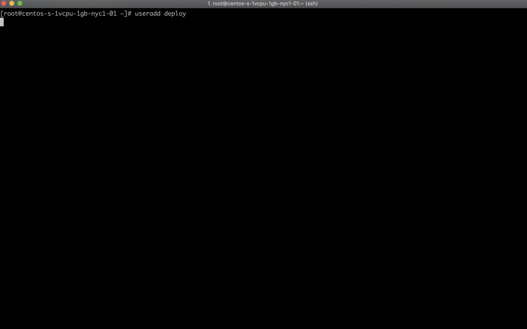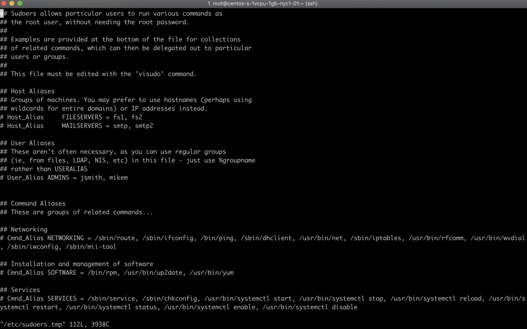I don't want to set any password for this because I want him to be able to access the machine without entering a password like a headless user. So I'm going to add him to the wheel group so that he can use the sudo command, and not require him to enter a password whenever I do a sudo on it.